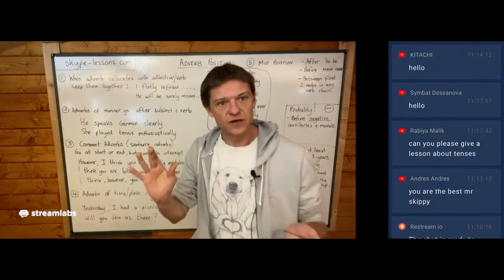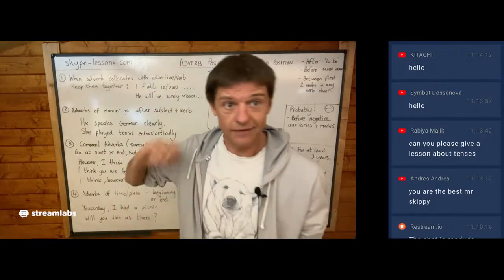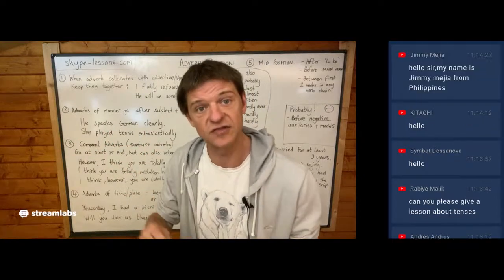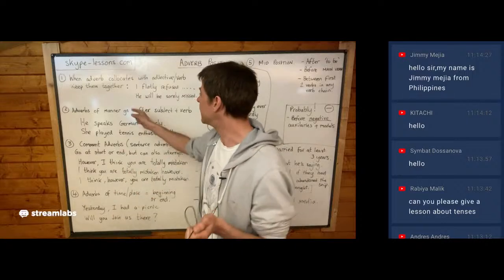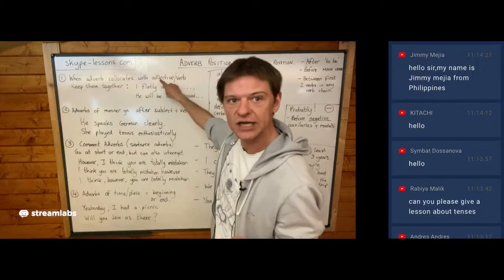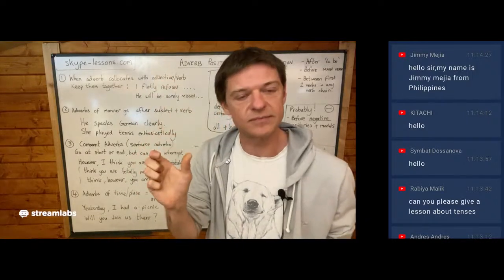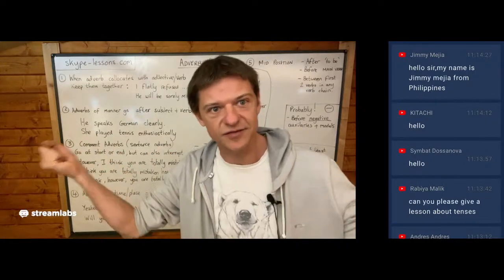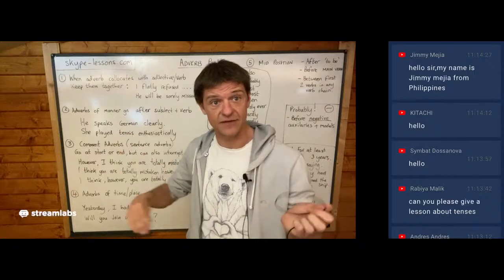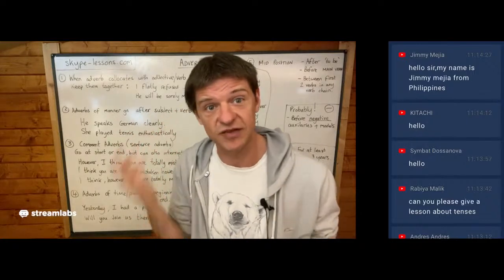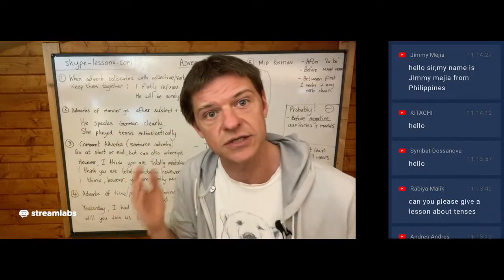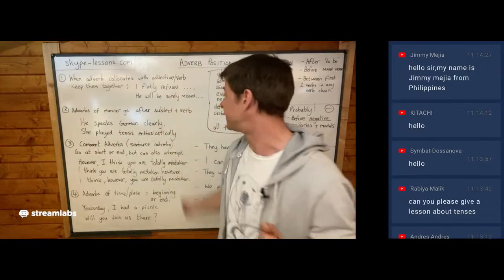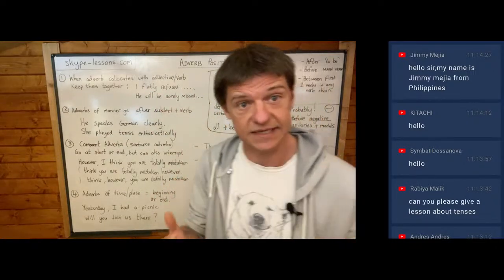When you've got an adverb collocation, and if you don't know what they are, have a look at the last 4 classes that I've done on adverb collocations. When the adverb collocates with an adjective or with a verb, keep them together. Don't separate them. Don't put them at opposite ends of the clause or sentence. So potentially dangerous, keep them together. Seriously injured, keep them together. Flatly refuse, keep them together. Sorely missed, keep them together.